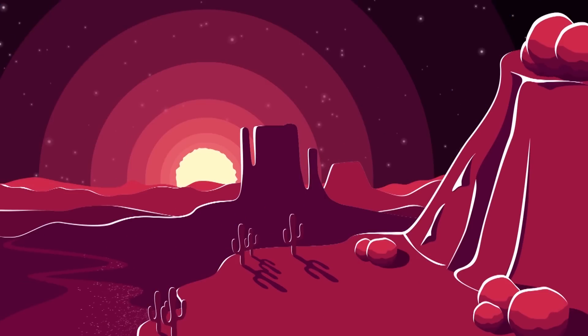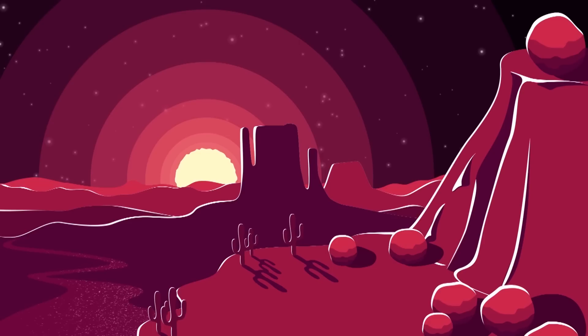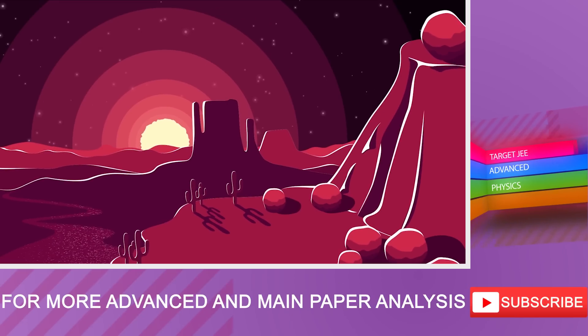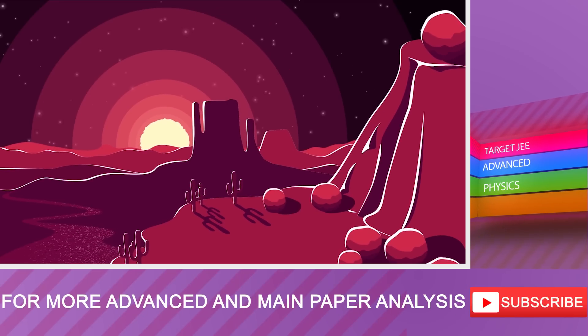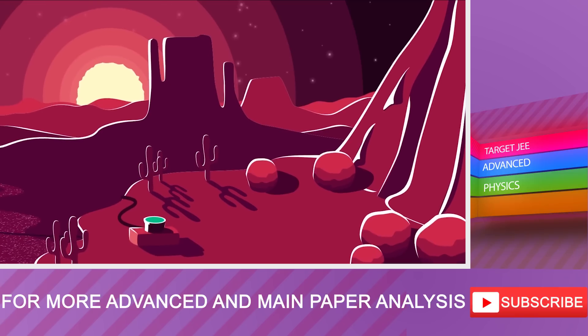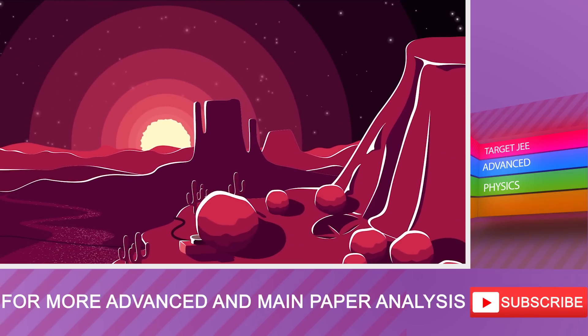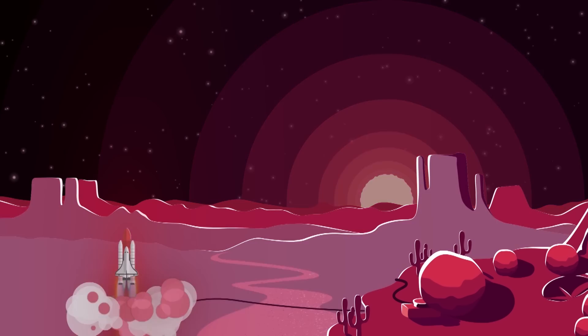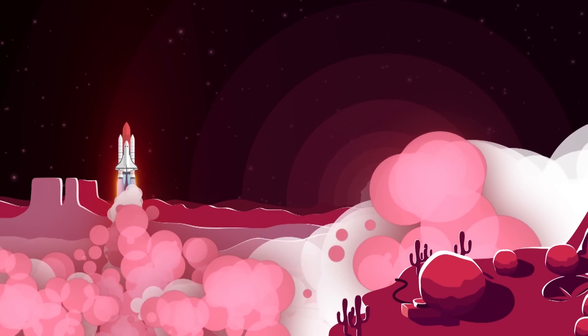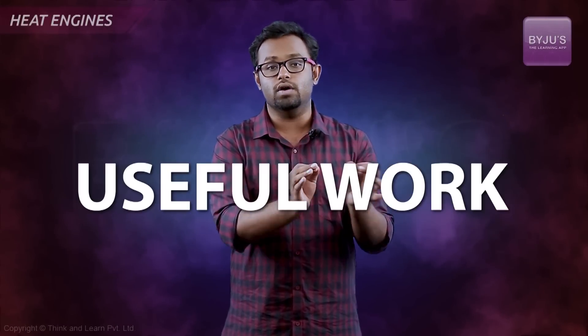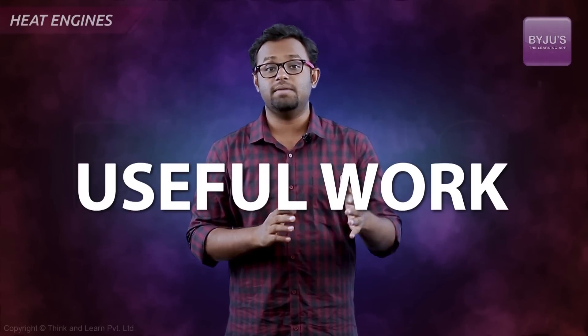If you think about it, even a rock falling on the ground does some work. If there was some other rock, it might push it or just does some work against the earth. But is that work useful to us? It might be if you put a button or a spring so that the rock compresses it and we use that compression for something else. So what we want these machines to do is to do some useful work, a work that can be used.